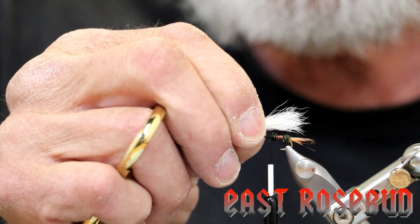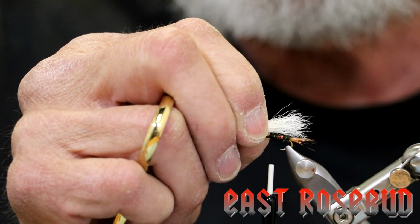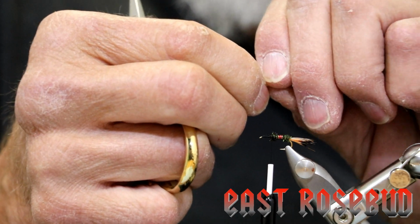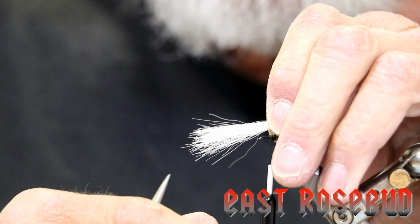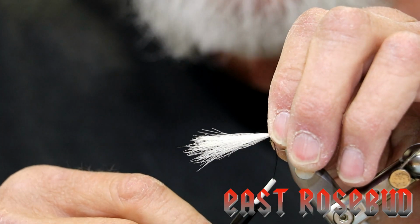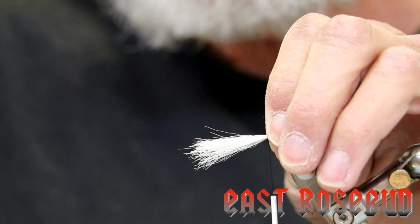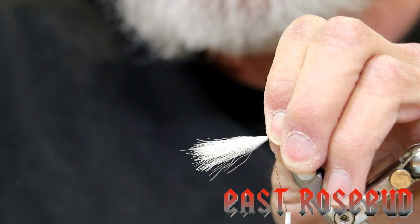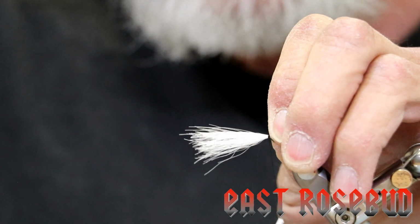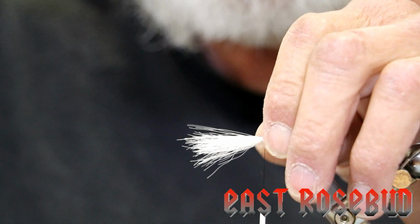We want this wing, and this is a little up to you, but traditionally the wing is about half as long as the tail. So we'll mark it right there. Hold this very firmly on top of the hook. We're going to take one soft wrap over the top. We're going to take another wrap right in front of that. Pinch the calf tail and the hook together and really pull that down tight. We're going to make 3 or 4 really tight wraps here.